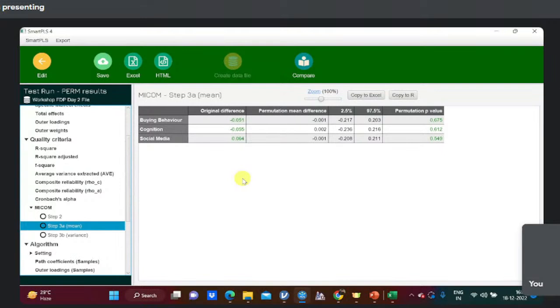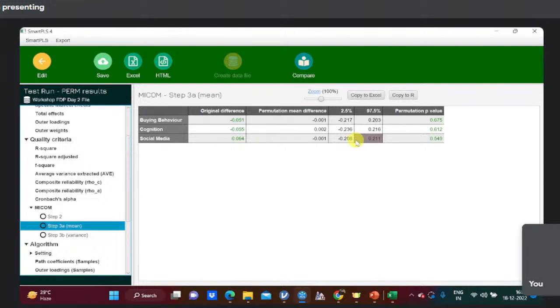This is a two-tailed phenomenon, so they should lie in between. Clear, sir? Yes, sir.